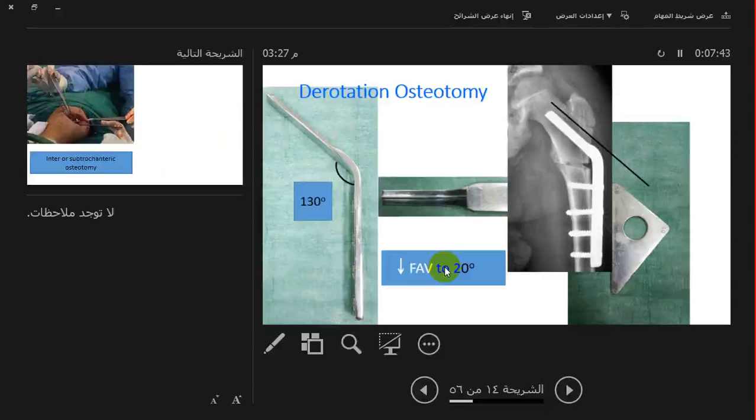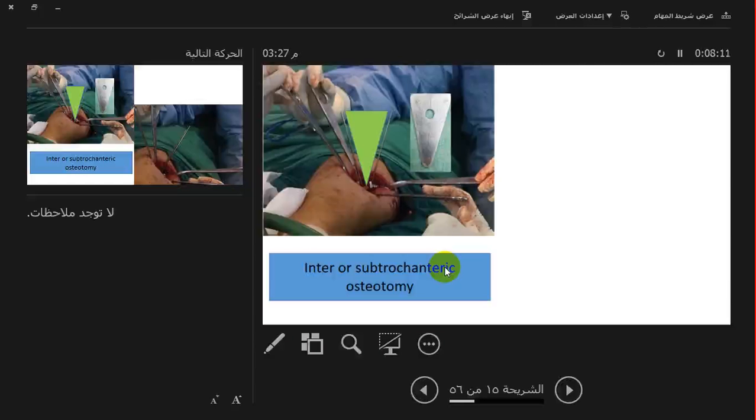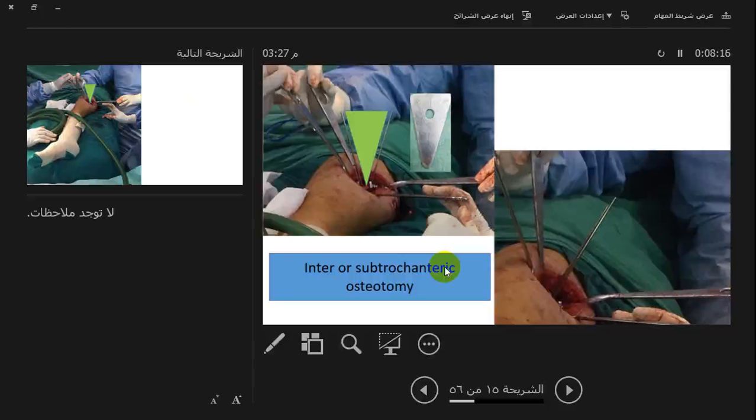Okay? I want to take the femoral anteversion down to around 20 degrees. Normal at skeletal maturity is around an average of 16. So you leave those few degrees to remodel until skeletal maturity when you operate at 10 or 11 years. The wires are placed one in the proximal femur and one in the distal femur, with the angle you want to correct. One proximal and one distal, using the same triangle you saw before, with the angle you want, whether for an intertrochanteric or subtrochanteric osteotomy.